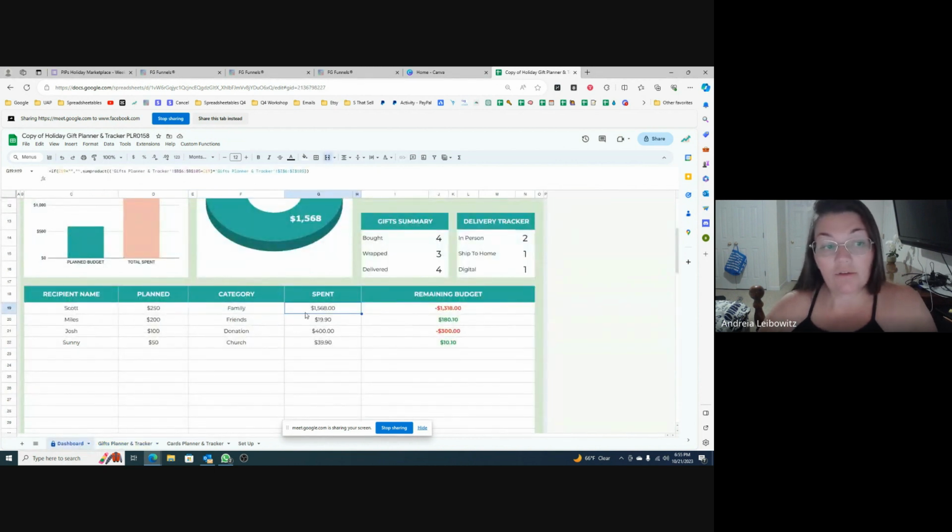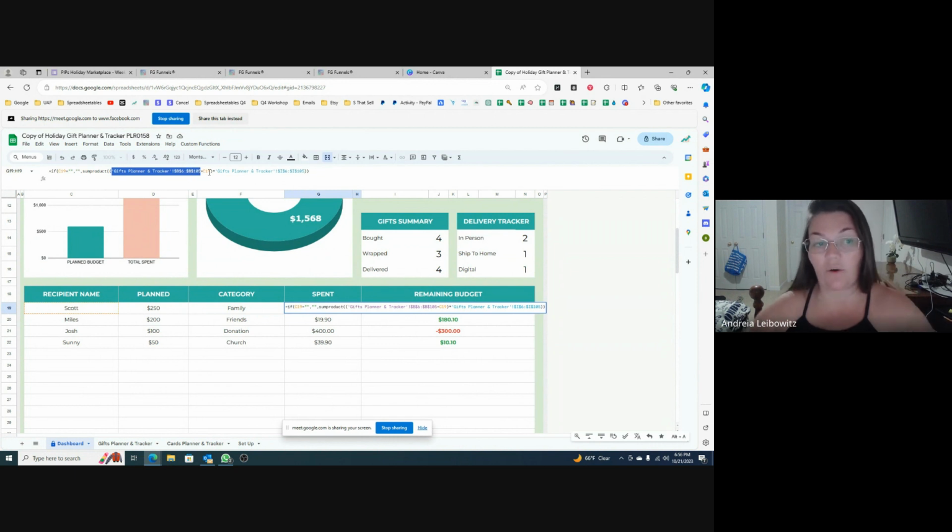And now this one, it's summing. So it's going to sum everything that it found on the gift planner and tracker, the column B6 to B, where it equals C19. So everything that is on column B that equals the C19, which is this name right here, it will sum, okay?